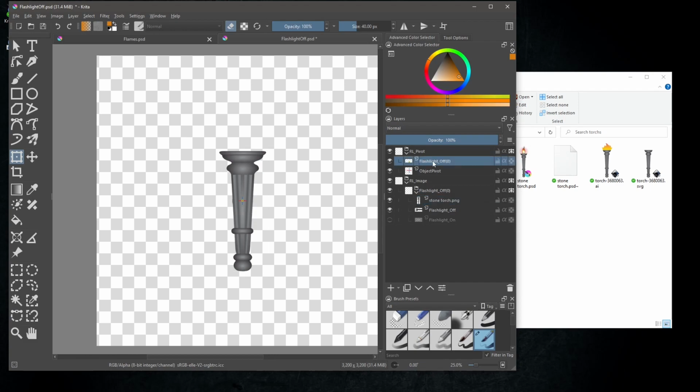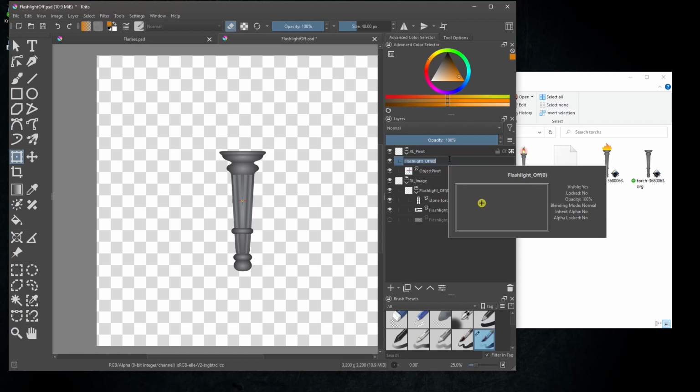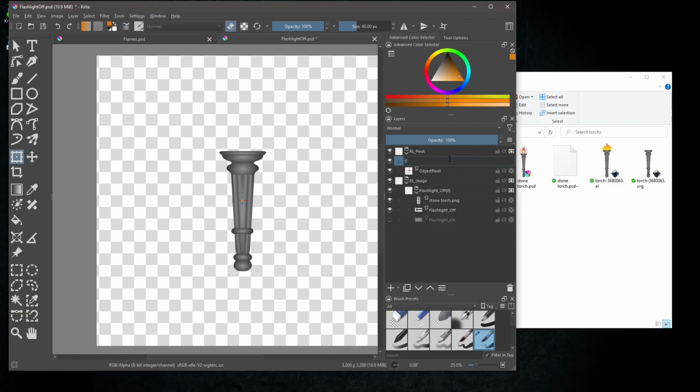Under RL_pivot, find flashlight_off_0 and rename it to torch. I renamed my image layer to Stone Torch.